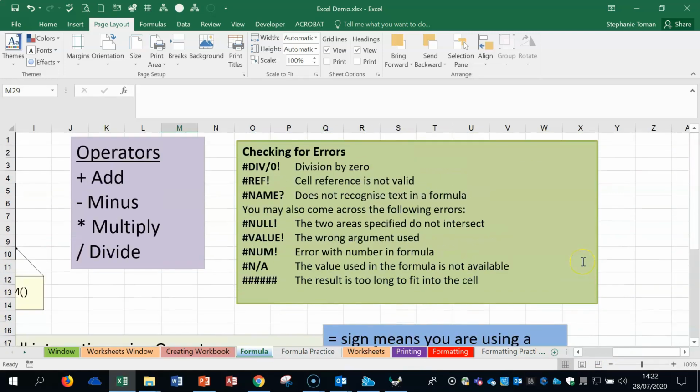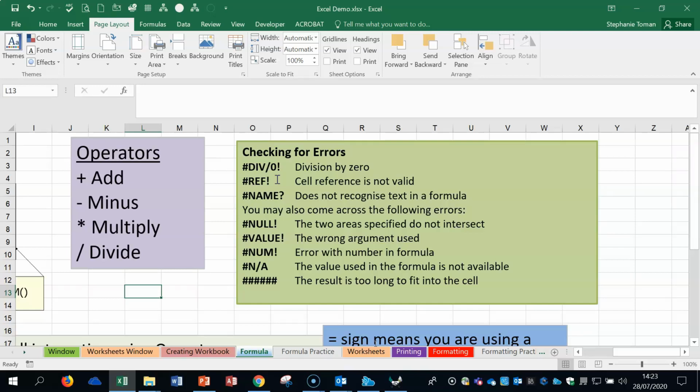Be aware as well of some of the common errors. When you put in a formula or a function, you can get these errors, so just be aware of them. The divide by 0 means that you divide it by a 0, literally, so we can't really do anything with that. A hash ref is where the reference to that cell is no longer there. So you've referenced a cell in your formula or your function and somebody's come and maybe deleted it, so it's not applicable anymore.